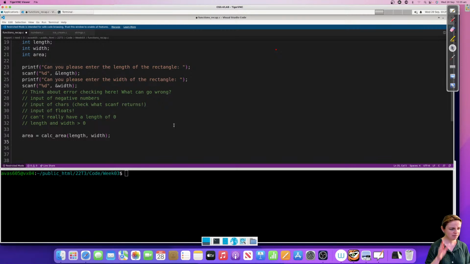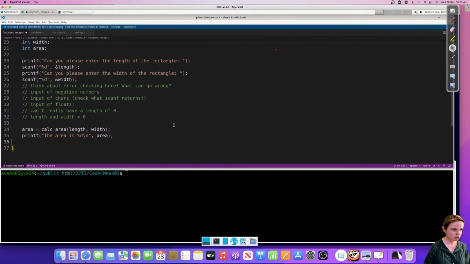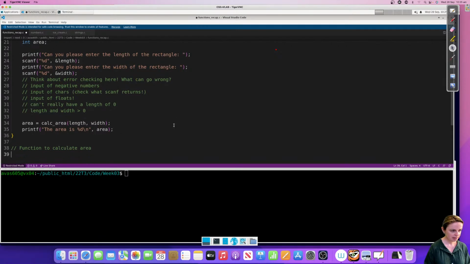Then I'm going to have a function that will calculate the area, and then I'm going to print it out. So I'm going to print out "the area is %d", new line, and we're going to give it an area. Okay, so now let's write this function. Function to calculate area.